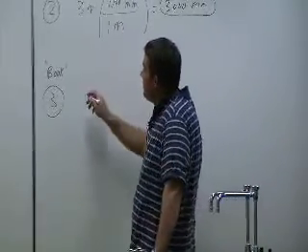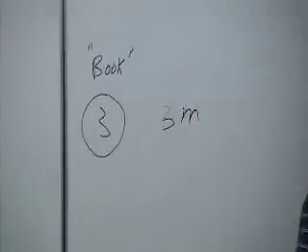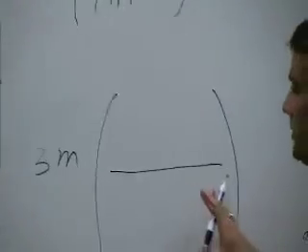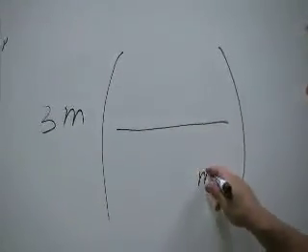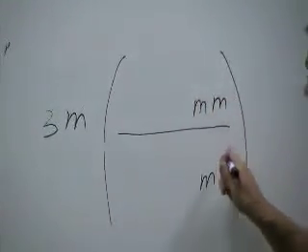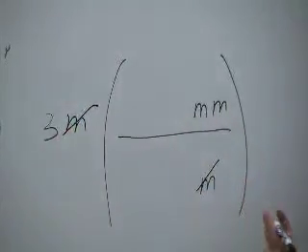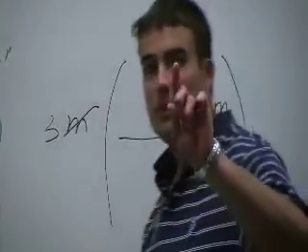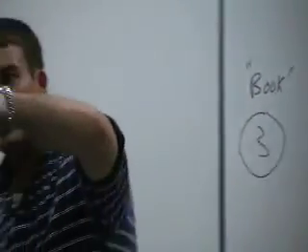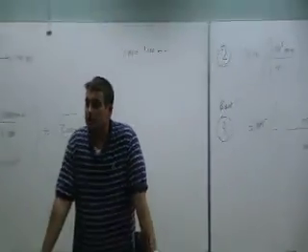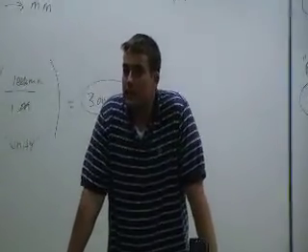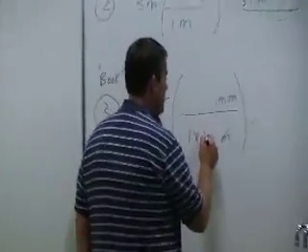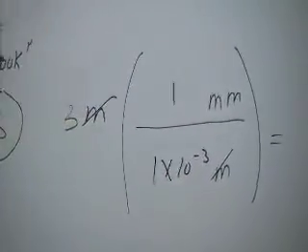Now, what the book does is it says that you got 3 meters there. Now, let's do our unit dimensional analysis. We'll put a meter on the bottom and a millimeter on the top. Is there anybody confused of why we did that? All right, we want them to cancel. Now look at milli and go all the way to the right-hand side of that table. What number do you see there? 10 to the negative third. So that's 1 times 10 to the negative 3, and there'll be a 1 there.